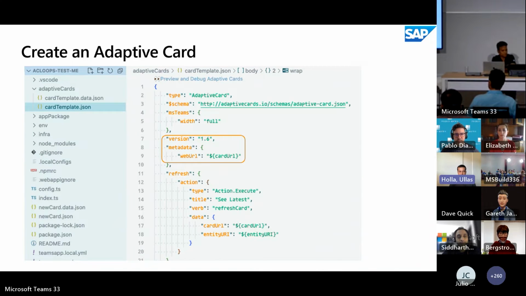We're going to dive in and create an adaptive card-based loop component. For those who don't know what an adaptive card is, it's a customizable card that can contain any combination of text, input, buttons, pictures, even speech. For an adaptive card to be treated as a loop component, you have to choose version 1.6 and above, and you give it a metadata web URL property. Each instance of a loop component will have this unique URL. Once we do this, we're going to grab the fields we need to make a quick approve and reject decision. We'll add approve and reject actions. And then next slide.